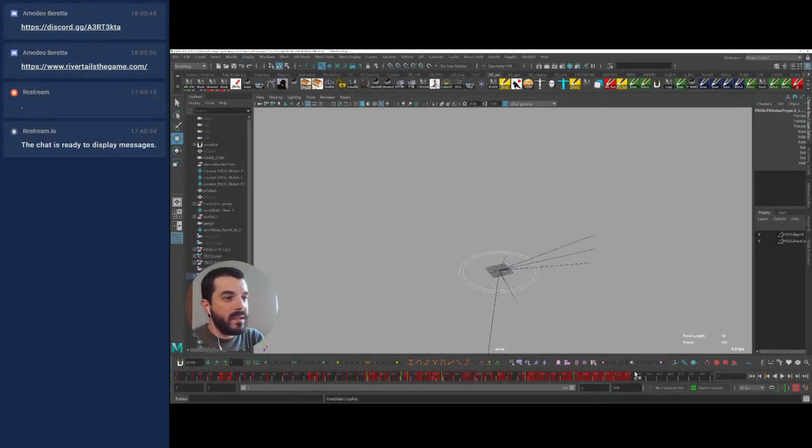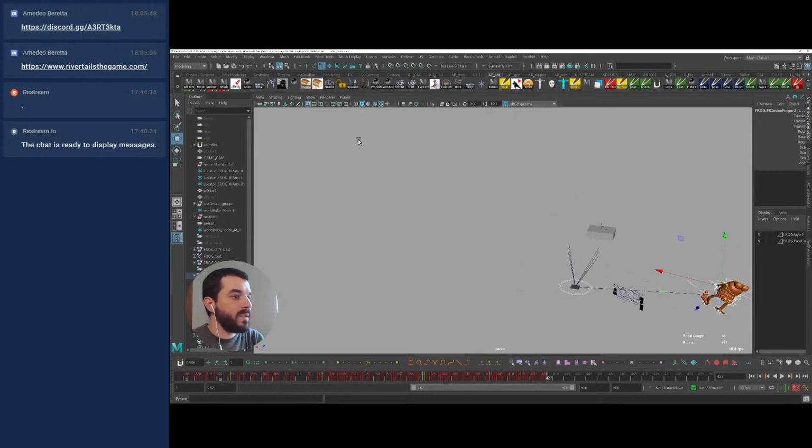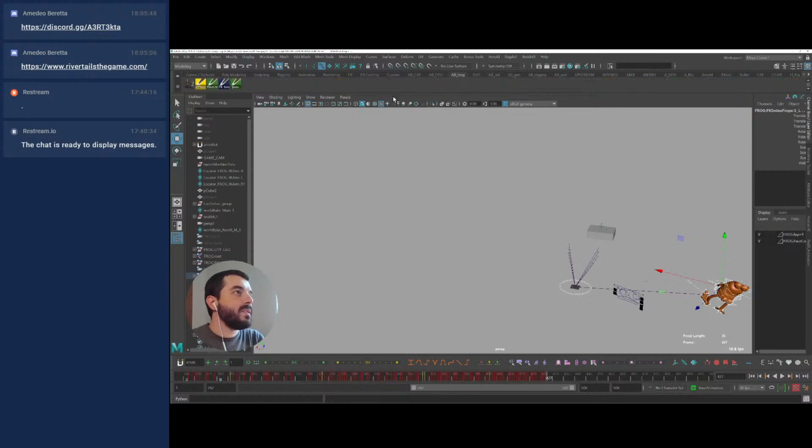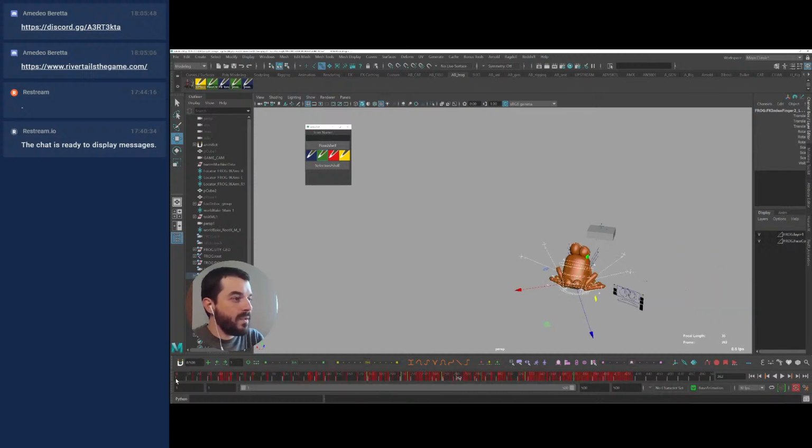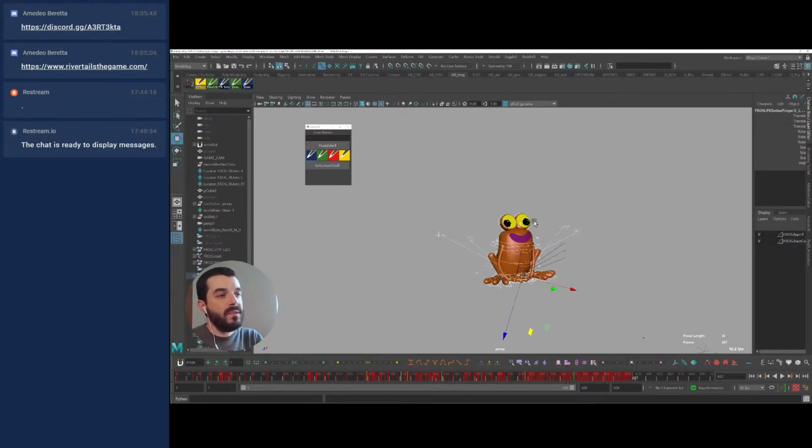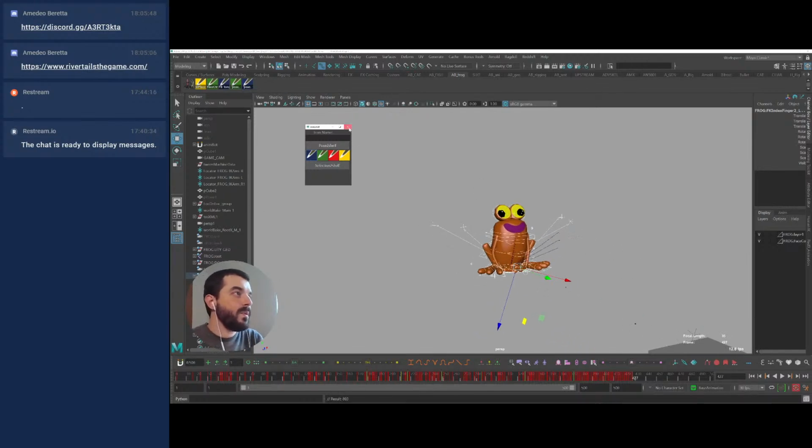And I need this pose at the beginning of the timeline here. There you go. Oh, where's the frog gone? That's not good. Let me find AB frog. Let me save this pose, or rather, let me save the first pose of the timeline. I need to start from the main pose of the idle. So this one is no good. So I'm going to store it, and then I'm going to recall it. There you go. We're back. Nice. So we can start from there.